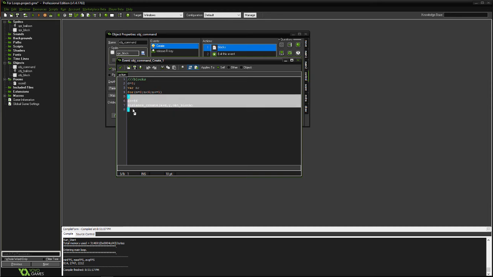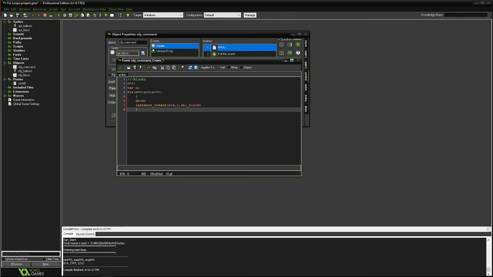Everything in the for loop is going to repeat so long as that circumstance is still true, as long as n is less than 6. It's going to continue to run by 1, so it's going to run this code 0, 1, 2, 3, 4, 5. It's going to run it again and again and again. And what it's going to do in this case is take the value of d, which I also started out with 0, and increase d by 64. So d will go 0, 64, whatever comes after 64, 128, whatever comes after 128. I can't do math. And then keep on creating stuff at x plus d.